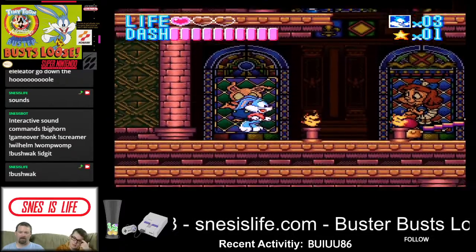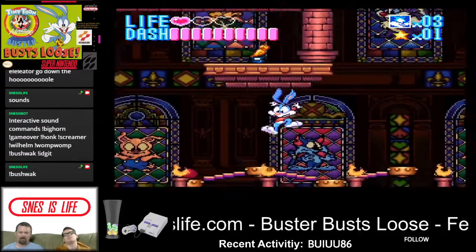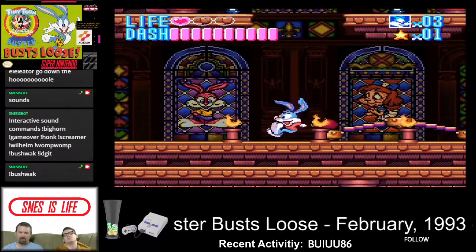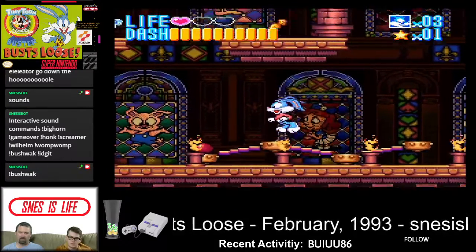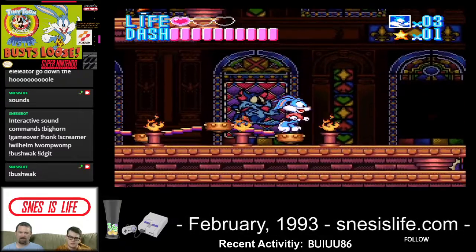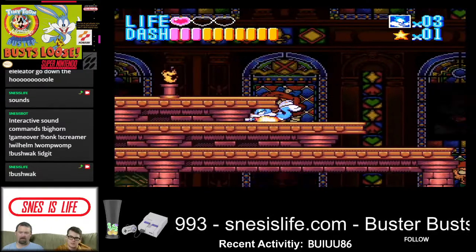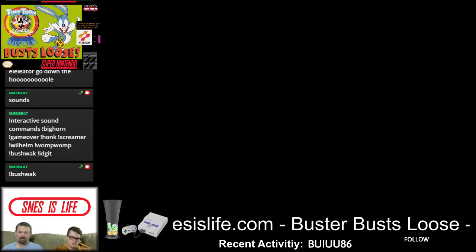How the hell am I supposed to get up there? Try kicking it. The ball. Nope. There's obviously... Try dashing. Yeah, that's how you get up, for sure. Whatever.